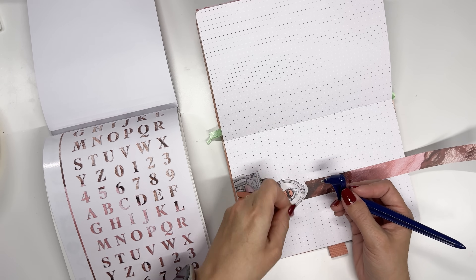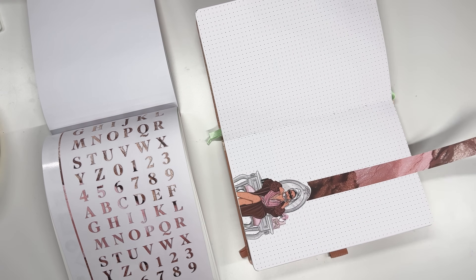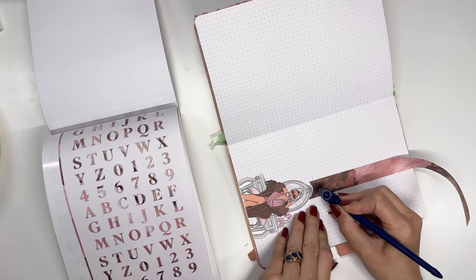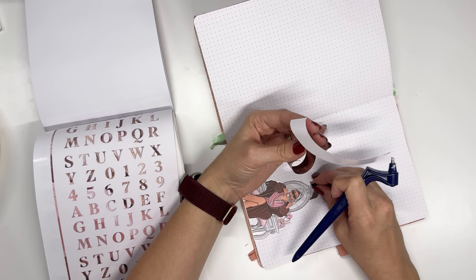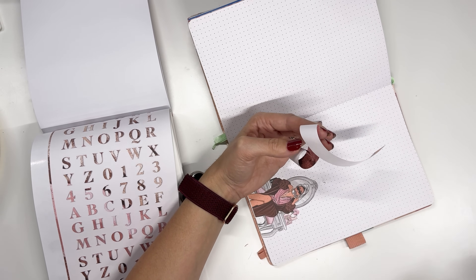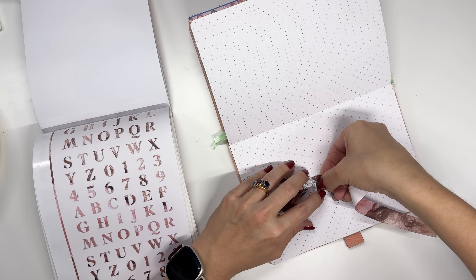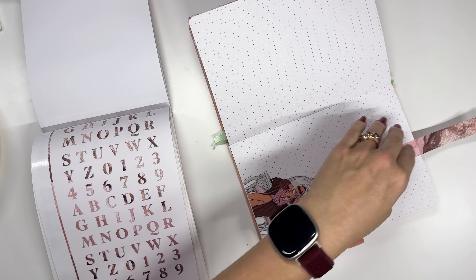Oops, just ripped the bottom of that. I think we're gonna shift it or leave it. I think we can lift this up — yes we can. So what I'm gonna do is follow the same cut I just made and pull it up and move it down. These stickers do, luckily, get removed pretty easily. Now the tricky part is going to be lining this up because it wants to curl. There — there we go, look at that. There's our washi strip — just took a moment.